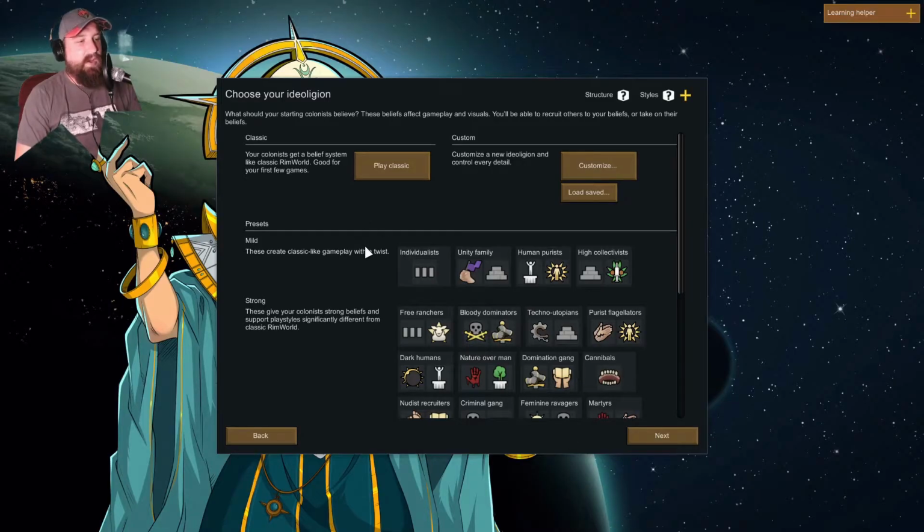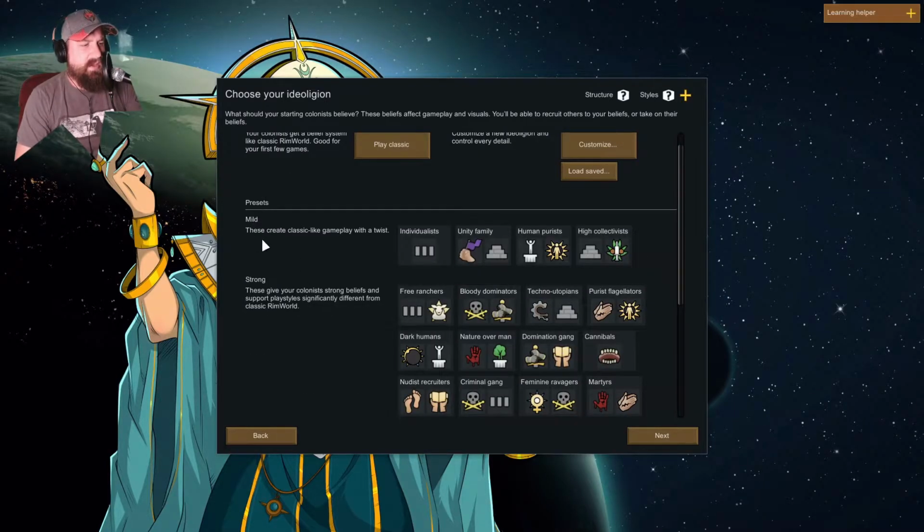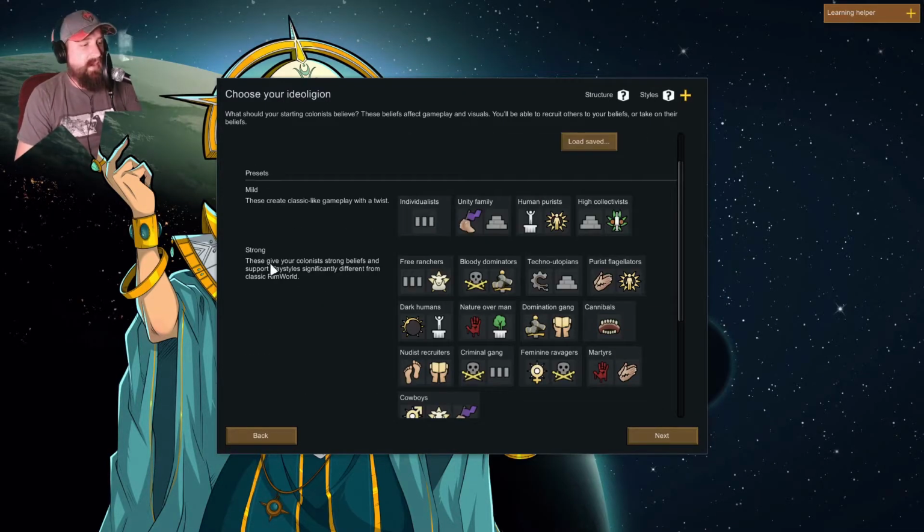Let's go. Okay, now the latest patch that just dropped yesterday, it actually lets you play Classic. It added the option to play Classic with regular old ideologies, but we want to customize a new ideoligion and control every detail. So, presets. So here are some ideas. Let's see. So, mild, strong, and intense. Mild, classic-like gameplay with a twist.